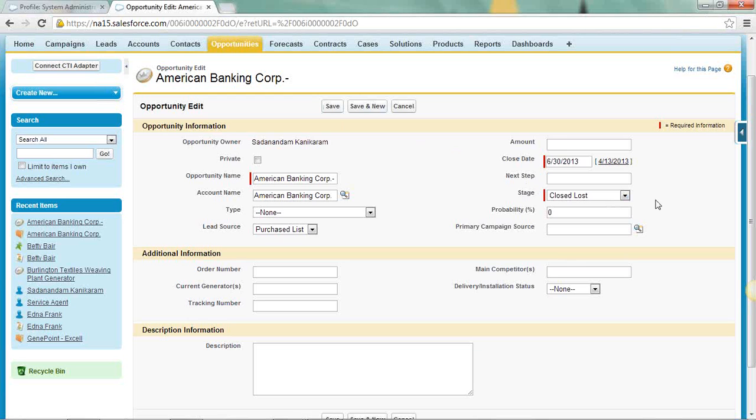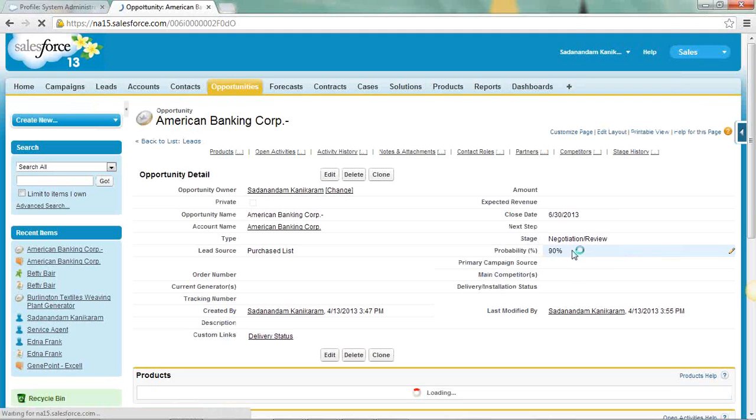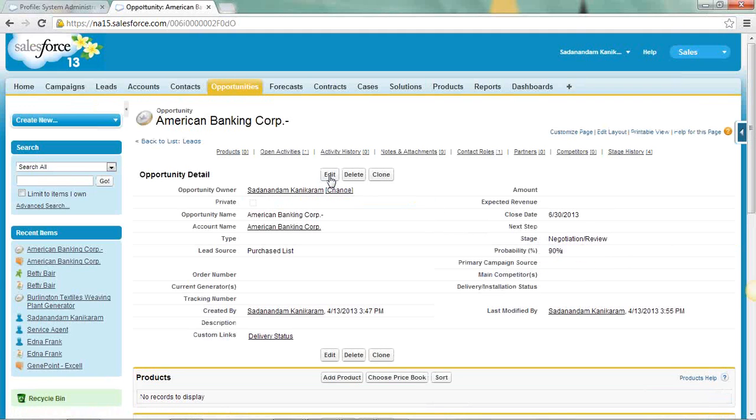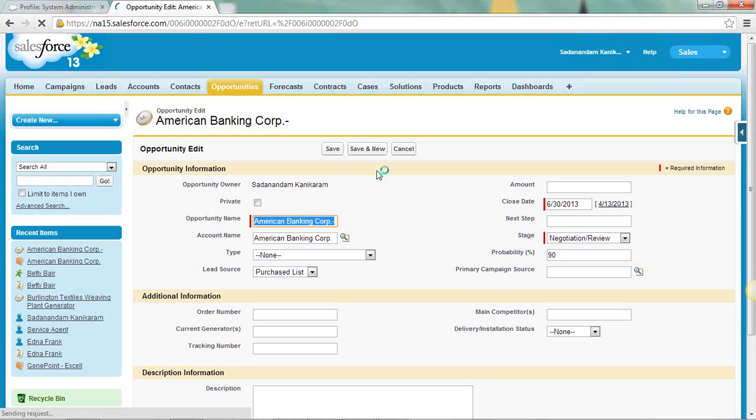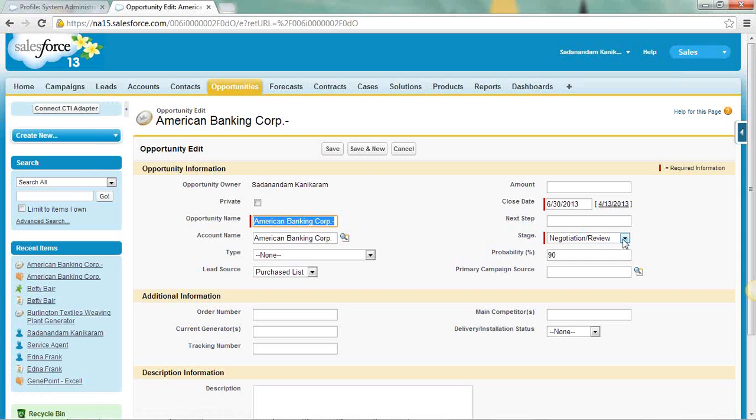Now assuming the other way around, right? The buyer says, okay, it's good, and we are just negotiating with you. We want to negotiate and see if we can bring the price down. Then we will make it a negotiation review and save it at 90%. We're almost there to get the business. Finally we give some 30% discount on the entire software, and also extend one more year of warranty. If all that happens, then we might get a check from the company or a purchase order, and we will say closed won on this opportunity.